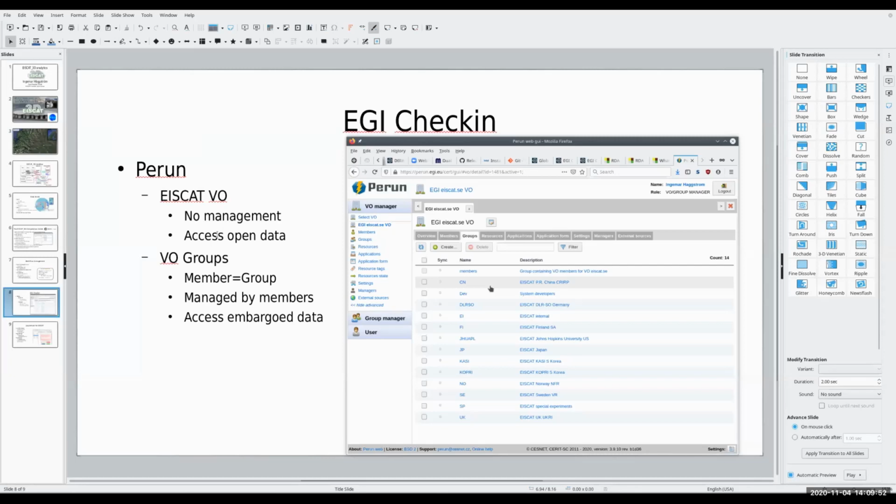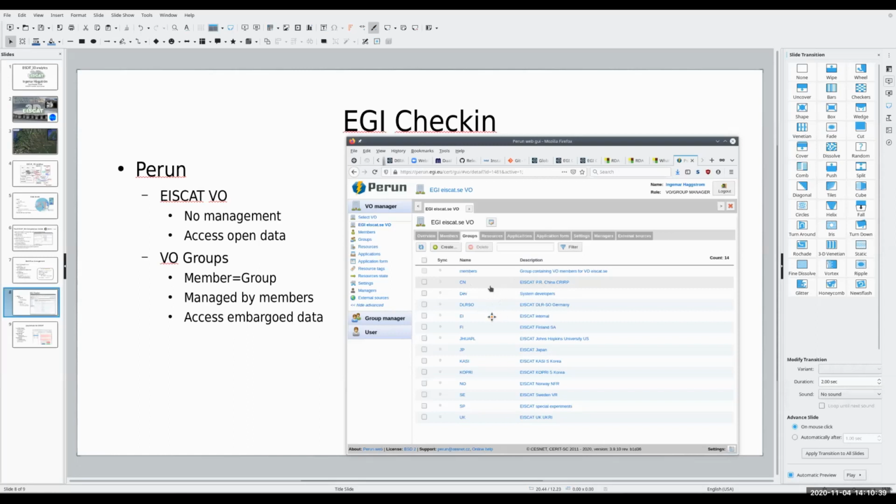If you want to access restricted data, you have to be in a group. And so we have set up a number of members where each of our members is one group. I don't know if you can see the groups here, but the groups are according to countries, depending on type of member. So the top one here is China. So if you are a scientist in China, you're allowed to access all Chinese data that do not belong to China, but are marked by China.